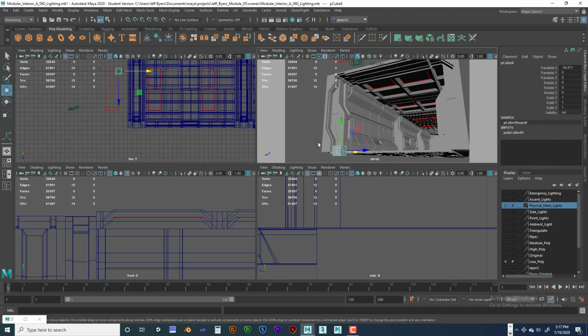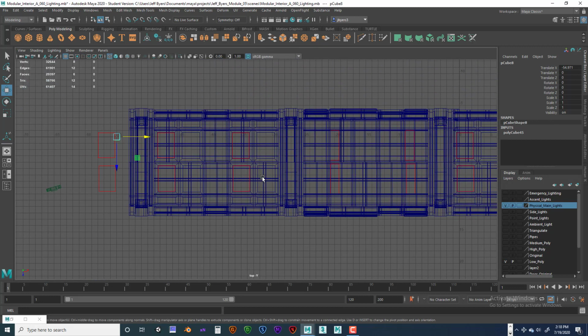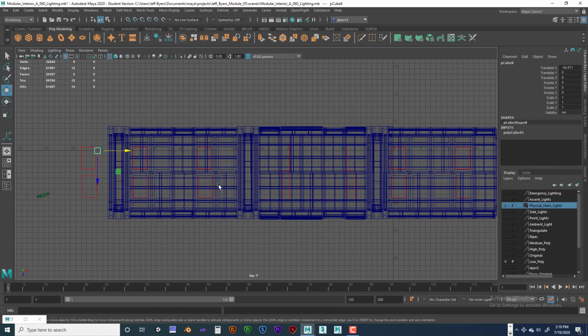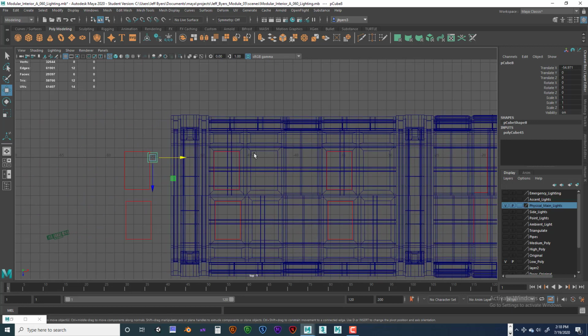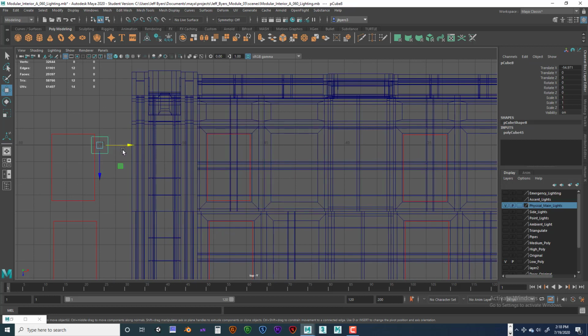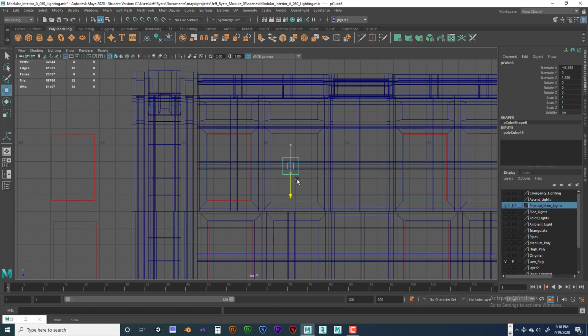So from the top view, yours might be a little different because I don't know how you're going to build yours, but if you build it just like mine, then this will be pretty easy for you. So what you're going to do is take that cube and create one. You're going to click on one of these, and I'm just going to do it to this one here. So you're just going to move it. You can see this right here. I'm going to fit it within that little area. That made it easy for me to figure that out because I created it.